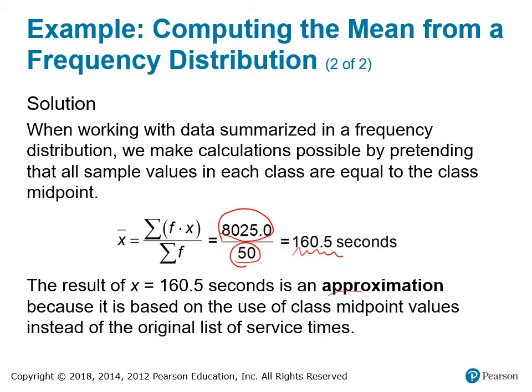But again, remember, this is an approximation. This was not going to be perfect. The best way to find the mean is to actually know your data values. We won't know our data values in this case. And if we just have the frequency table in front of us, we still want to figure out what the mean is fairly close to. This is the best way to do it. It's not ideal, but it is usually close to what the actual mean is. So again, we're going to use the class midpoints as a data value from that class rather than knowing the data value itself.